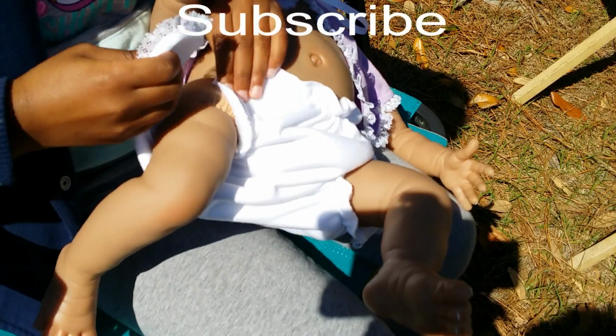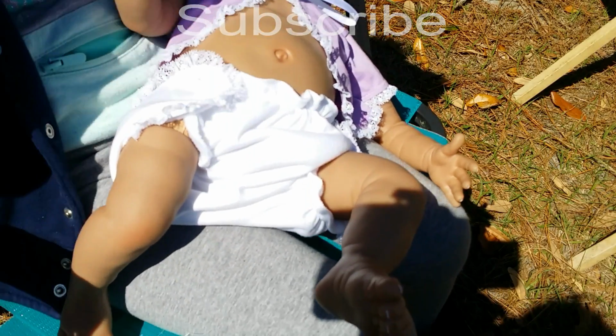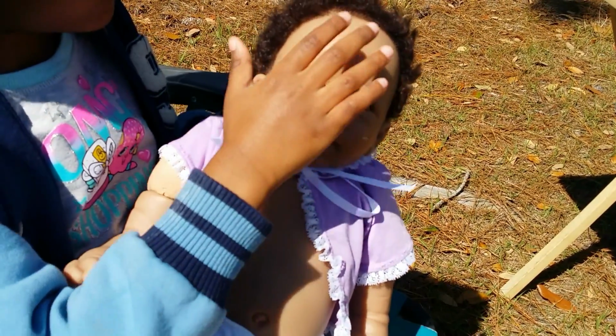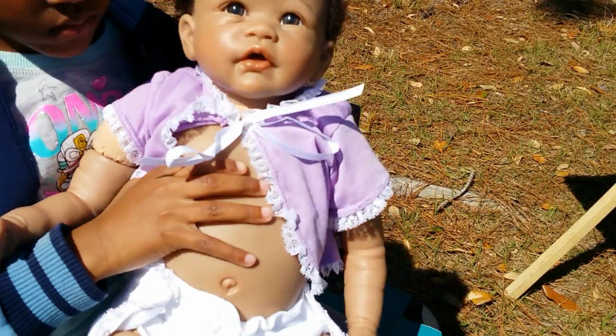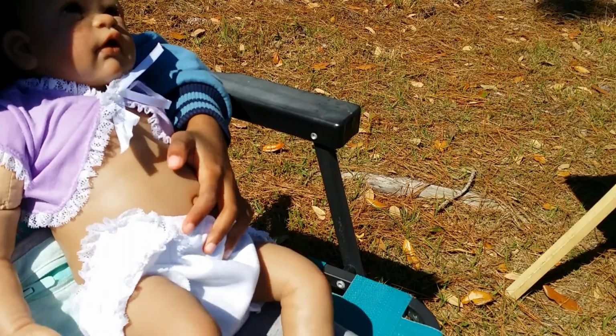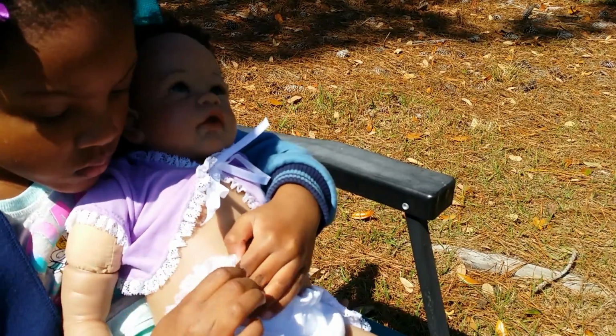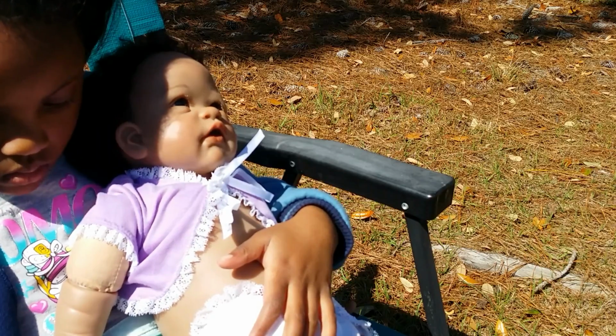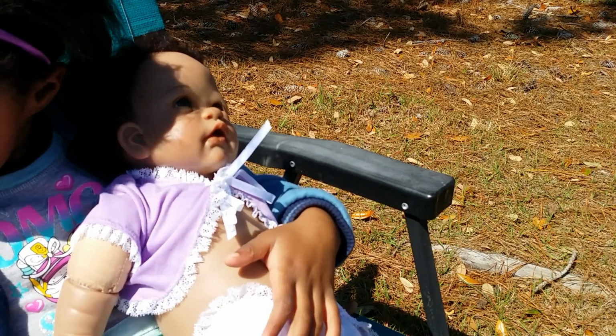So if you're trying to purchase a reborn doll, I advise you stay away from getting an Ashton Drake doll, unless you know someone who can reborn the kit for you, like take it apart and reborn it for you, or if you're going to enhance it yourself. That's the only way that this doll would be a reborn doll. I just want to make that clear as a collector, that it's not accurate for people to say that Ashton Drake dolls are reborn dolls.